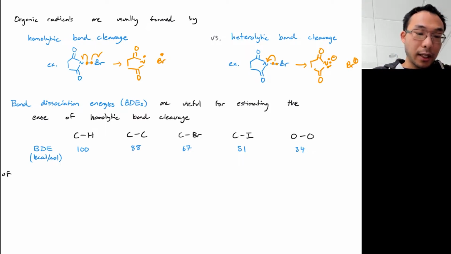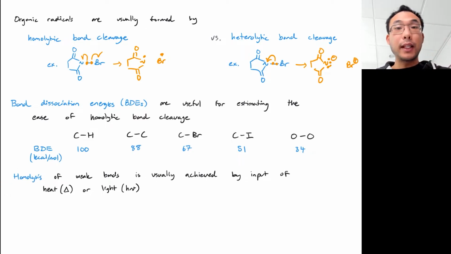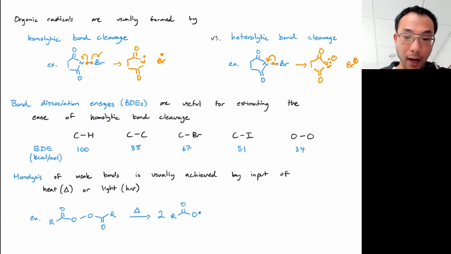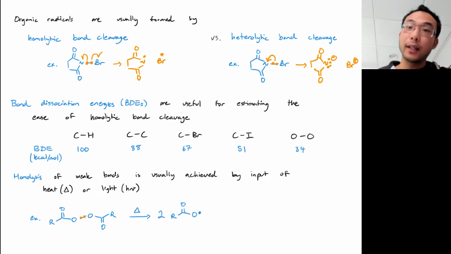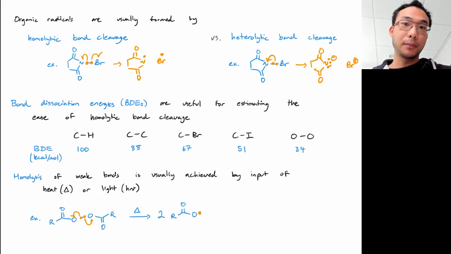And the way this is done is by either using the addition of heat or light. All of these radical reactions will have, importantly in their reaction conditions, either a component of heat or light. So let me just show you really quick what this looks like for a peroxide species. This is something common that is used in radical reactions. Something like this is very easy to break apart. We have that weak oxygen-oxygen single bond. Just heating this up a little bit will then break this apart into two of those free radical species.